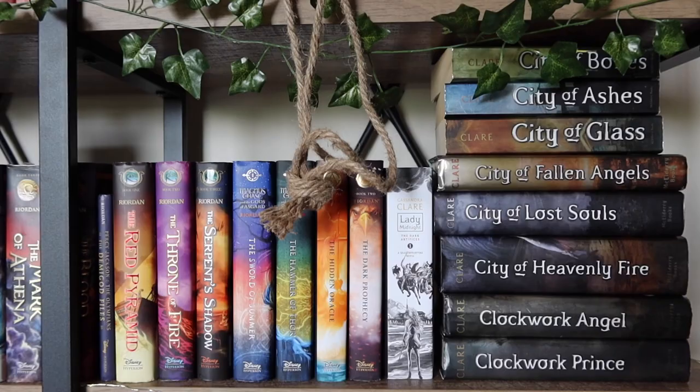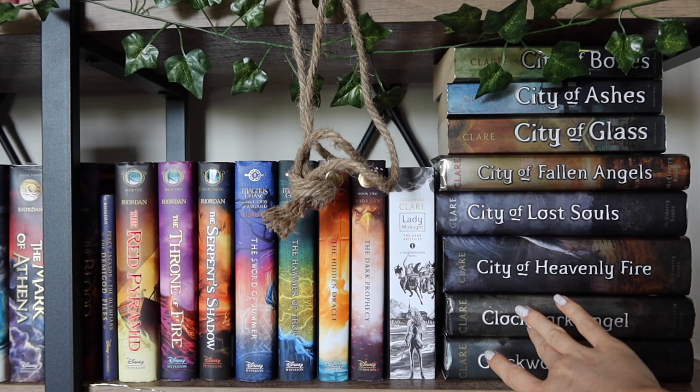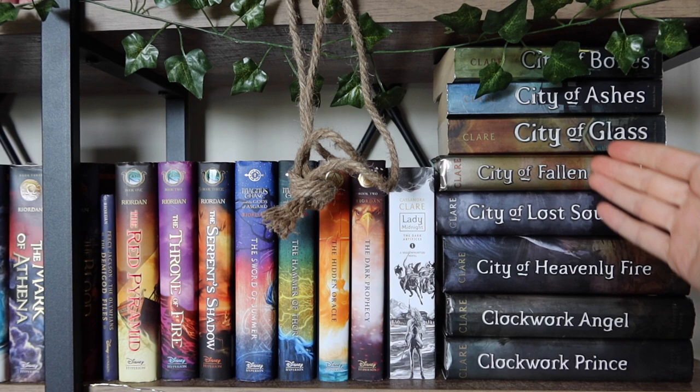in a future video. Now we are coming down to some of the childhood books. So I do have a lot, not most, but a lot of the Mortal Instruments series and the Infernal Devices series. This one, The Dark Artifices, Lady Midnight, was only $2 when I bought it, so I went for it. I recently reread the first three in the Mortal Instruments series, and it was rough, so I have no idea if I will ever actually read all of the ones in the series that I haven't read yet, which are everything after the first three.